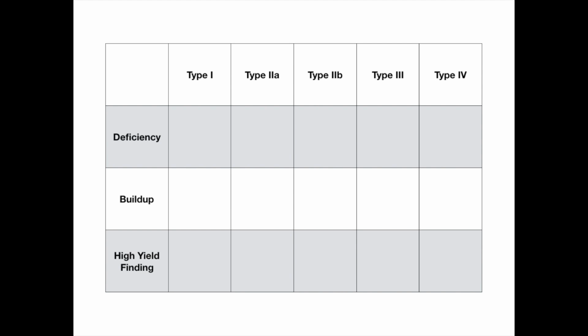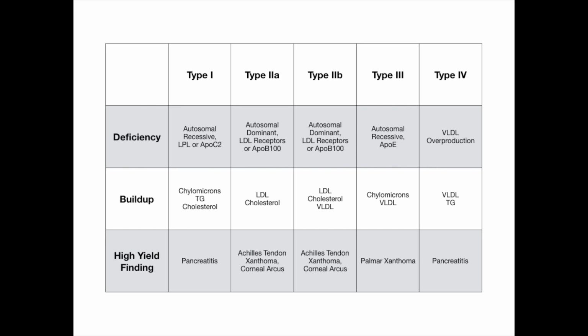So to begin, I'm going to fill in this chart, and I don't want you to get overwhelmed because I'm going to go through everything individually and break it all down and give you some awesome dirty medicine mnemonics. But this is what you've probably seen before, and it's the same reason that you probably have crazy overwhelming anxiety when it comes to learning the familial dyslipidemias. So we've got type 1, type 2A, type 2B, type 3, type 4, and not shown on this slide, there's also a type 5. Now again, each of these different types has deficiencies, buildups, and high-yield findings, and I'm going to simplify everything and help you master this content so that you never miss a question on USMLE or COMLEX.